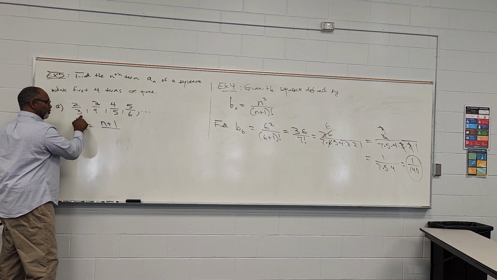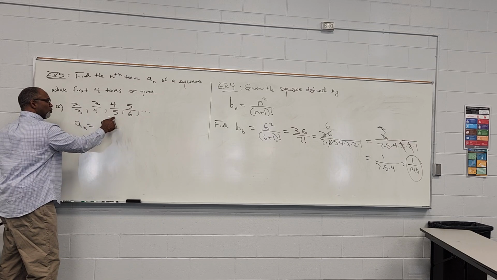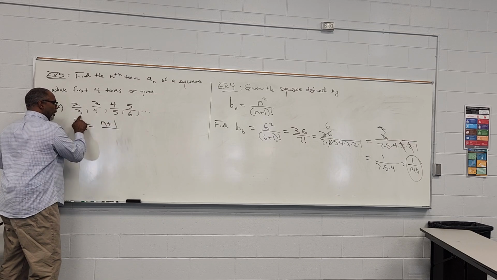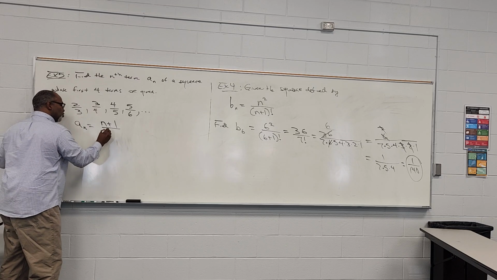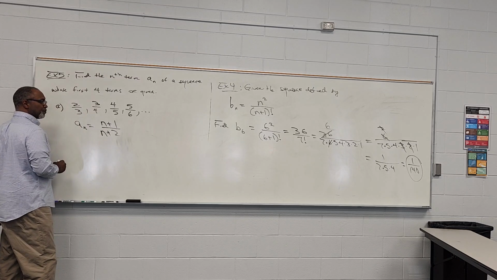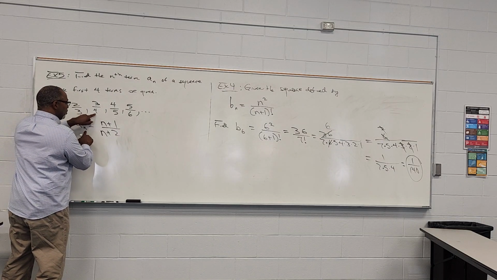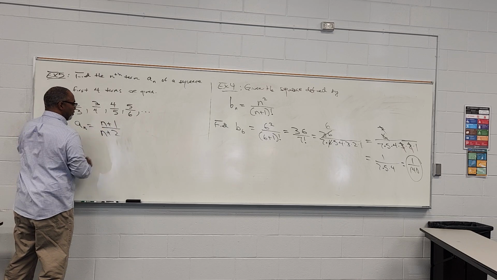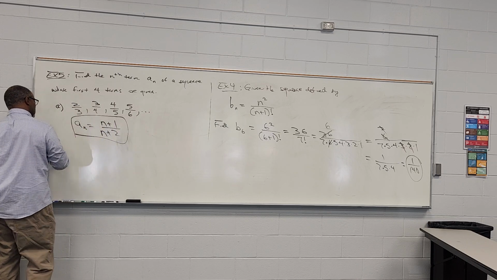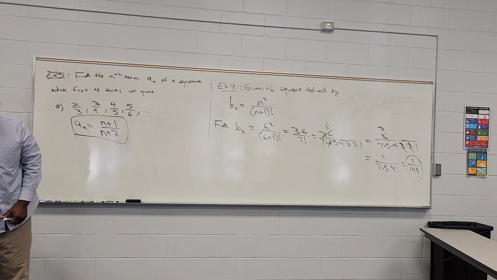Now look at your denominator. The same thing happens in the denominator. I'm increasing by 1. 3 to 4, I add 1. 4 to 5, I add 1. 5 to 6, I add 1. But again, I'm starting out at 3 now. So when n is 1, I need 3. So I better have n plus 2 here. When n is 1, 1 plus 2 makes 3. When n is 2, 2 plus 2 makes 4. When n is 3, 3 plus 2 makes 5, etc. So there is my definition for the nth term of that sequence.